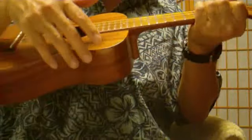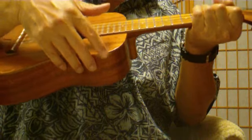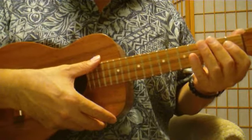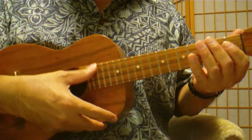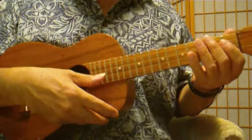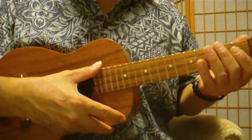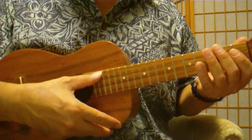And notice that the fingers are underneath the ukulele that brace it to allow stabilization for the thumb to stroke down. And take note that as I strum, it's a slower strum, so I'm passing through all the strings a little slower.